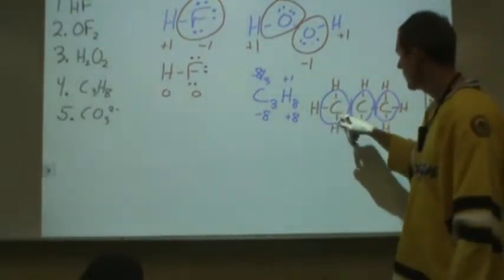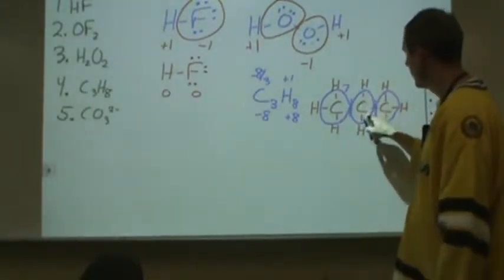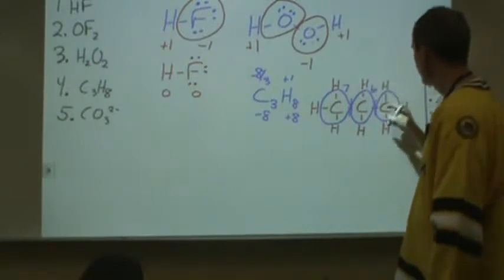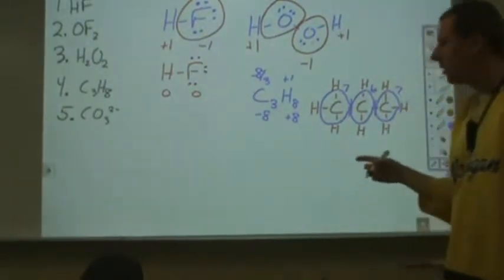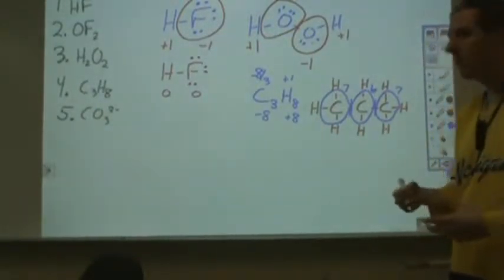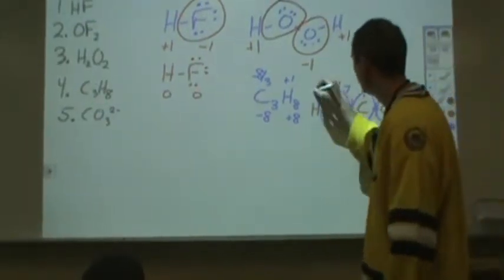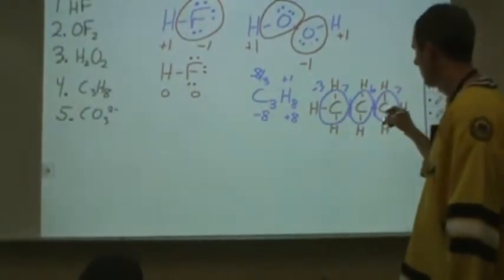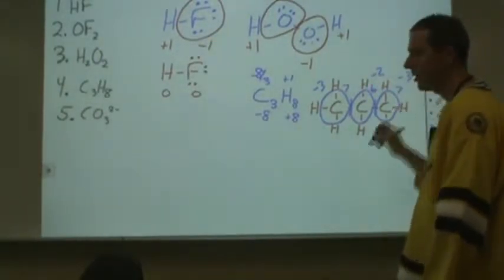This one has 2, 4, 6, 7 electrons. Okay? This one, though, only has 2, 4, 5, 6. And this one has 2, 3, 5, 7 electrons. So with the 7 or 6 or 7 valence electrons we've assigned to them, which would be 9, 8, 9 total, this carbon is coming out with a -3 oxidation state. This one has a -2 oxidation state, and this one has a -3.